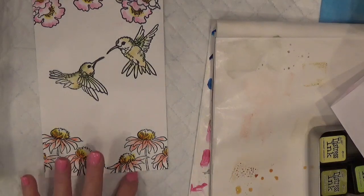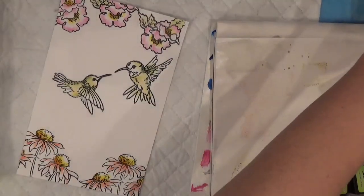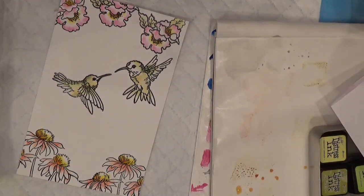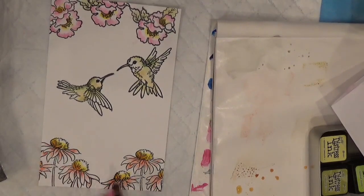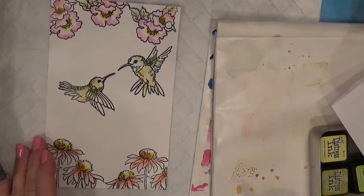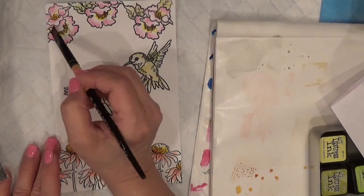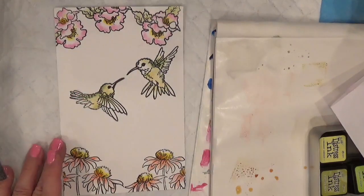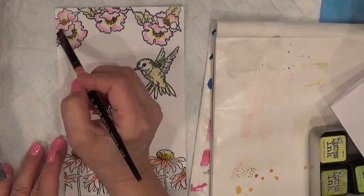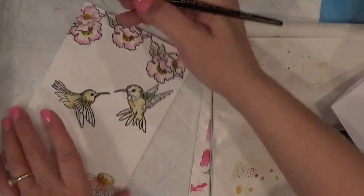We need to put some pink. He has also some pink, but I don't want to use the same pink as the flowers. So let me see. Let me think about it. And I'm gonna find a brown also for the stems in here. I was missing one of the leaves in here. And I'm going to darken some of the leaves too.